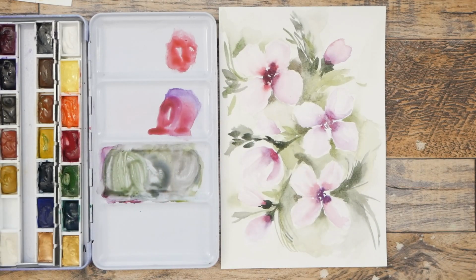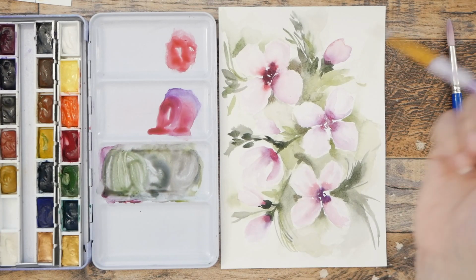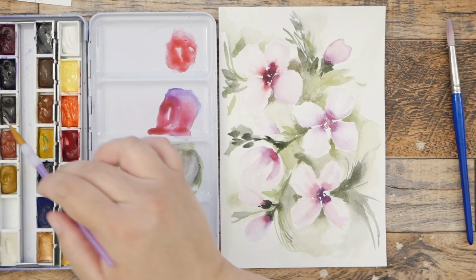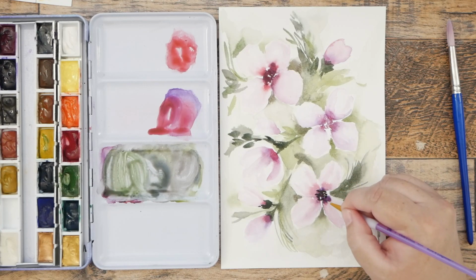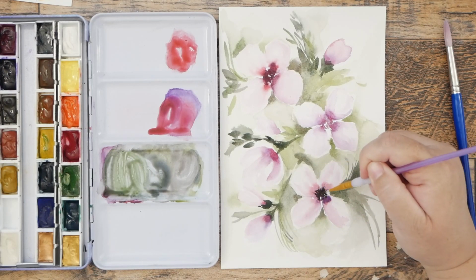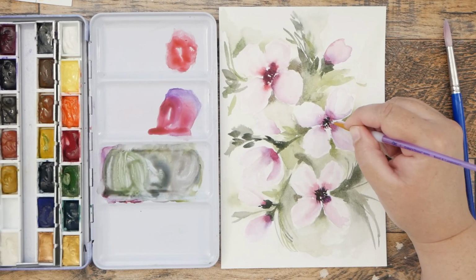Now I'm going to grab my smaller brush, and this is a number 2 round or a liner. It's a Royal and Langnickel. And I was thinking I might go into Payne's Gray, but actually what I think I'll do is go into my Umber Deep, which is a very, very dark brown color. And I'm going to dot in here to make my flower centers. And I might just dry brush a little bit of that out so we get some texture coming out into our flowers, but not too much. Don't want to overdo it.